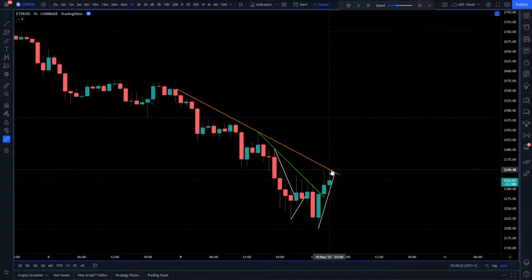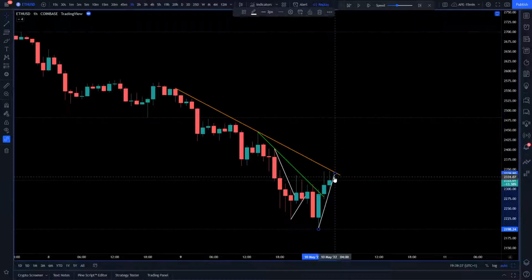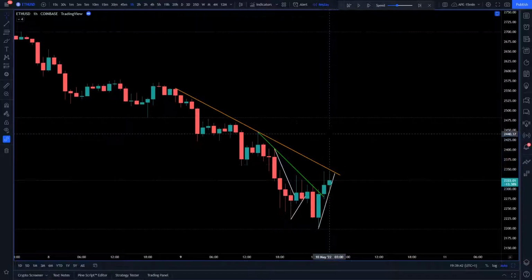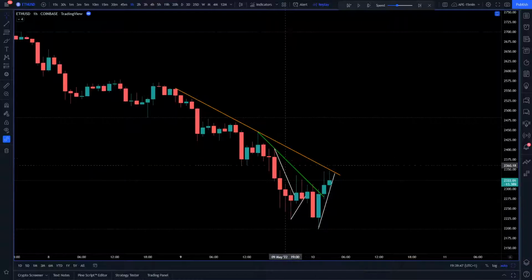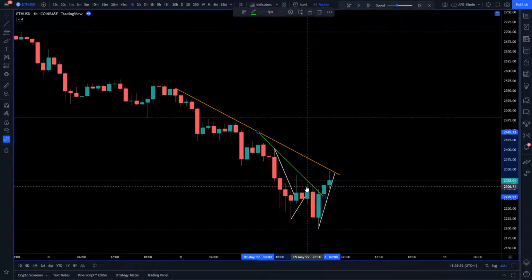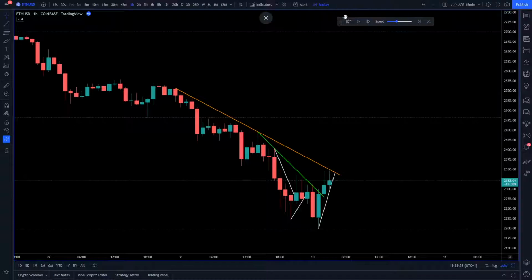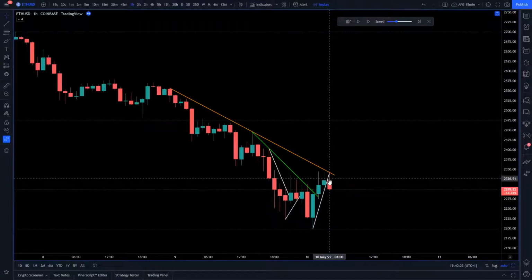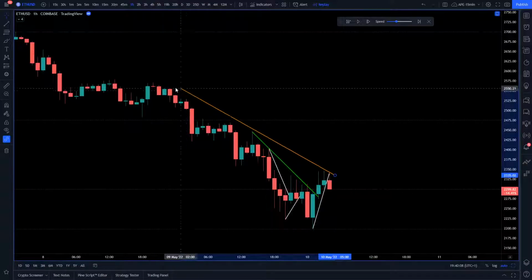So right now the orange seems to be going down, and the white is going up. The green had a breakout. So it means that the market is now trying to reverse this green line. This green line was going down, and now it's trying to reverse up. So let's move a little bit forward. We can see that there is a breakdown of this trend.